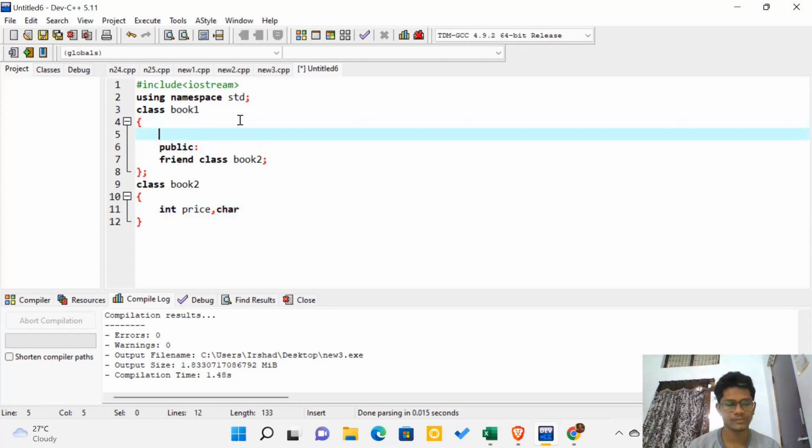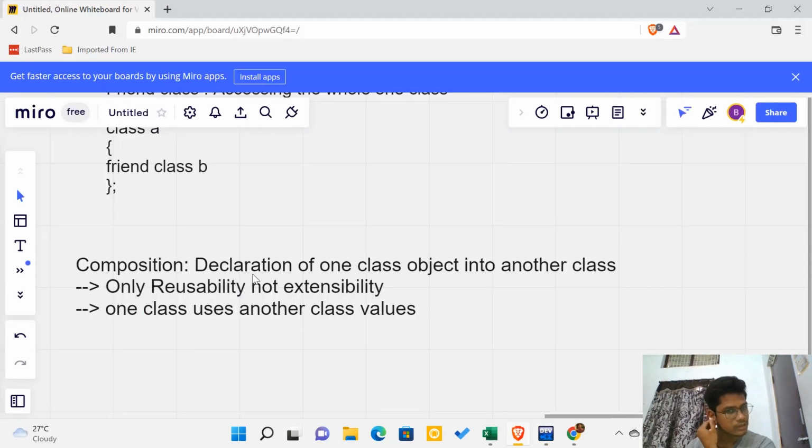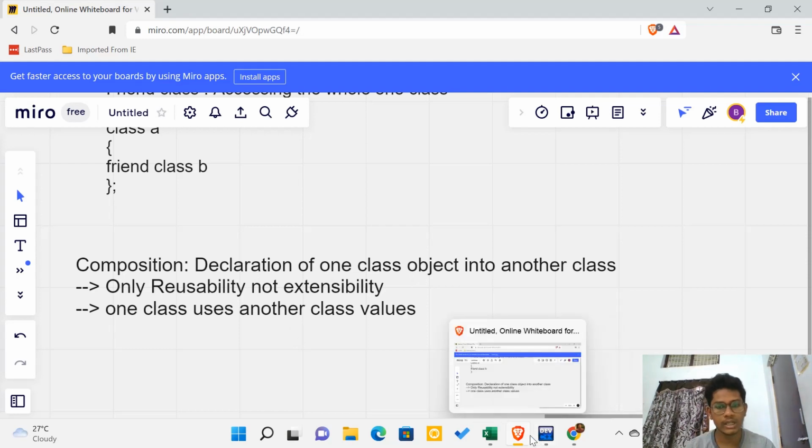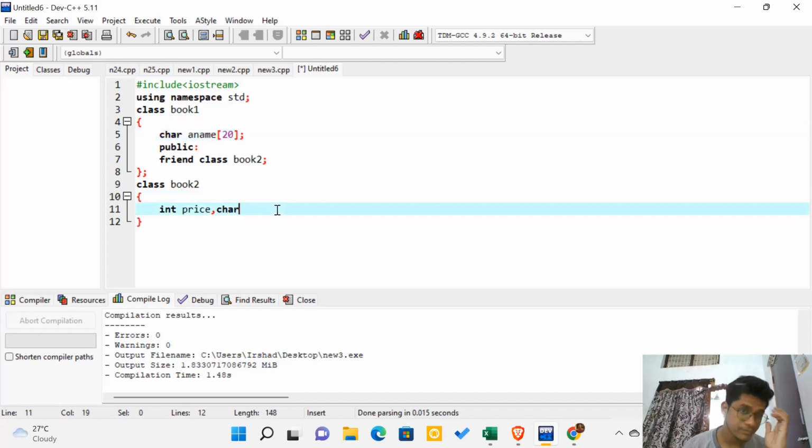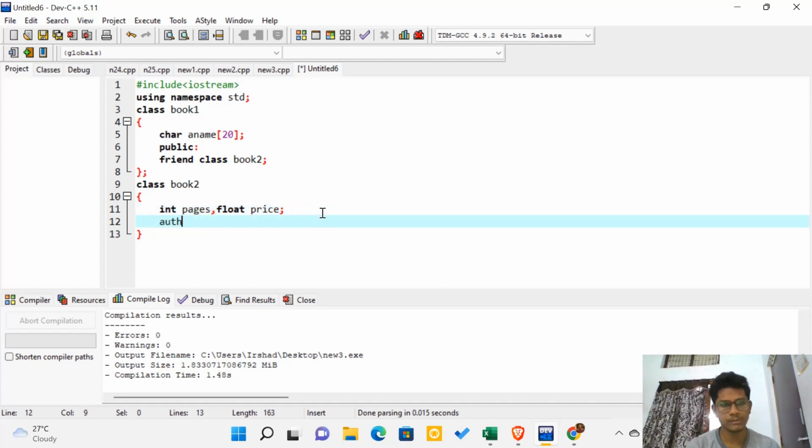So first, what we have here is the declaration of one class object into another class, but we have to declare it here, right? Author name of 20, integer character or float, price, and integer pages would be fine.